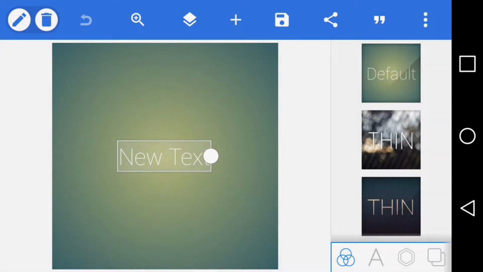Alright, so before this video starts, I just want to say that this video is for people who are experienced with Photoshop Touch, and that this thumbnail is my style of thumbnail. So if you don't like it, then I suggest you either find your own style or just go to another tutorial. So yeah, let's get right into this video.